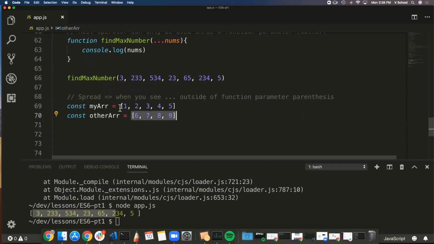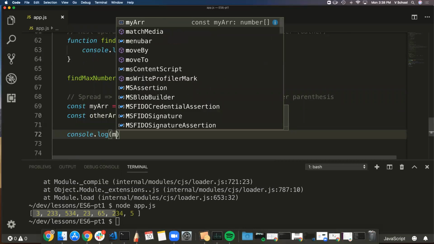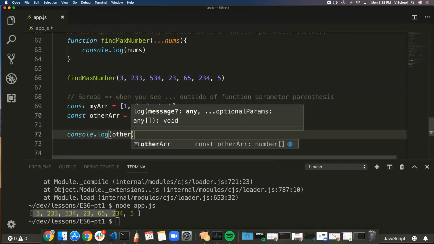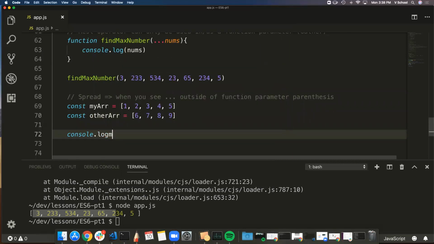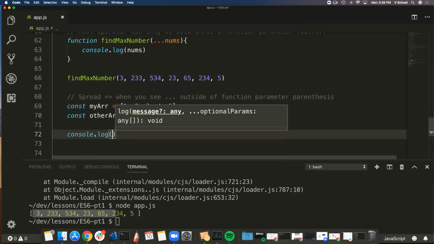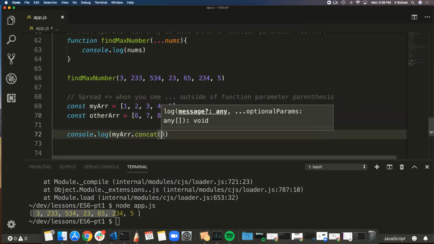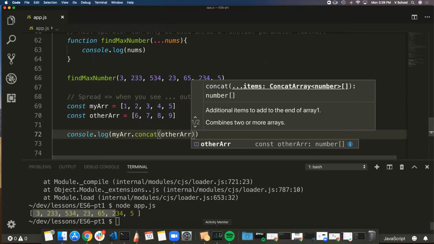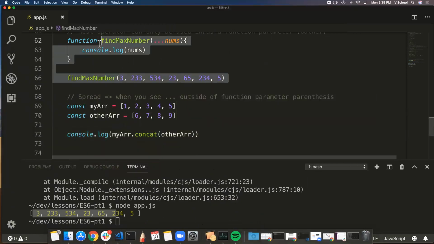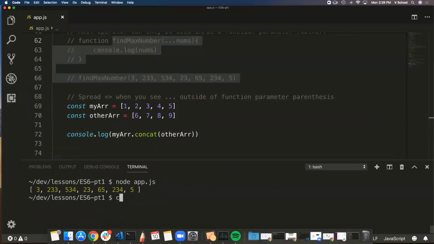And so we get one array that says 1, 2, 3, 4, 5, 6, 7, 8, 9. Concat. Yeah, we can say my or other array. Nope, I was right the first time. My array.concat, add on this other array. And when we run this, I get this one big array.